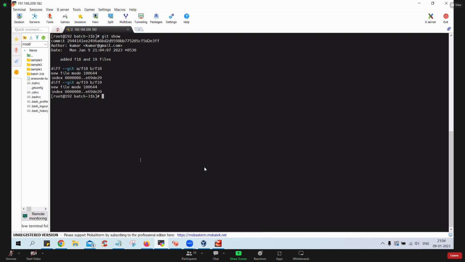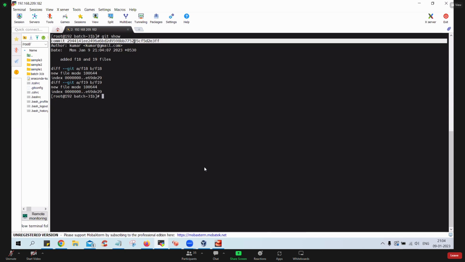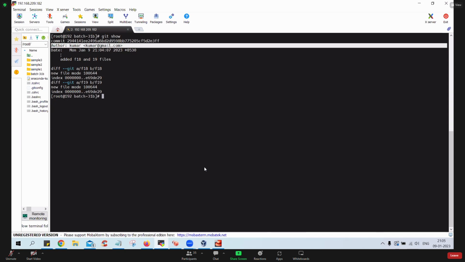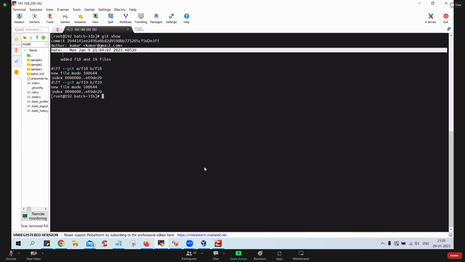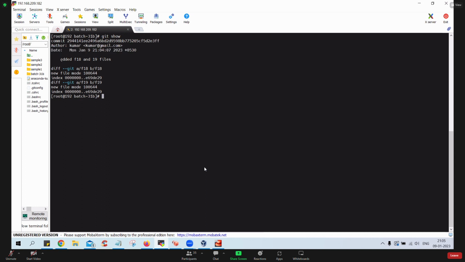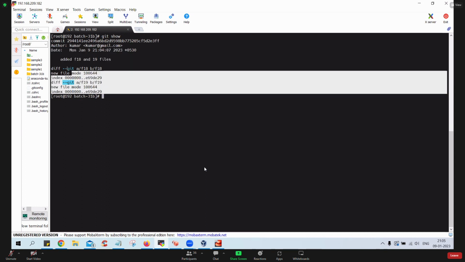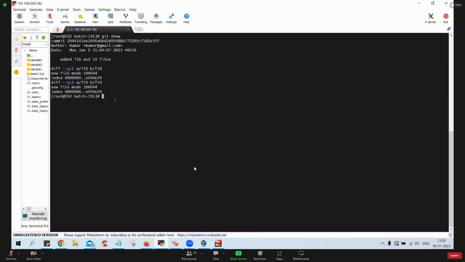When you fire git show, it is going to show the commit ID, author, and also the date and time, and whatever transaction that you've done.